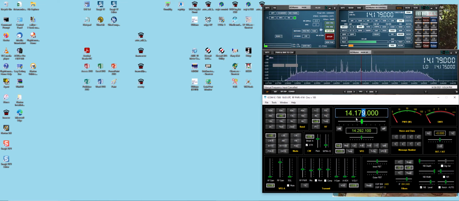So for instance, if you want to go down and look at the CW portion of the band, let's just do that. It's a bit tedious to tune this thing, but not really an issue. And we can change our mode to CW, and you can see we changed to CW.